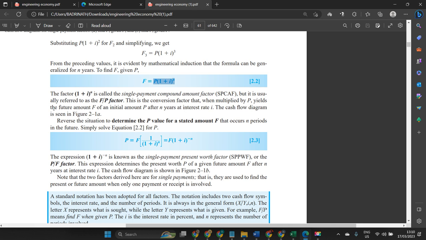It provides accurate values and it simplifies the calculation part. We need not waste our complete time on calculating P times (1 plus i) to the power n. This is not required to be calculated. Simply we can go to the compound interest factor table, pick the value, and use it. To calculate this takes a lot of time, but when we pick it from the compound interest table, it reduces a lot of time for us, and the accuracy of the value will be high.